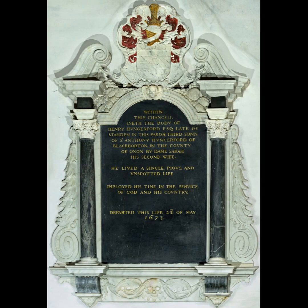There are many wall memorials in the church. They are quite a feature of the building. Many of them predate this church building of 1814, having been transferred from the earlier church. They were last cleaned and restored in 2007 to 8, and some are very fine. High on the left is a very large wall tablet for Sir Henry Hungerford, who died in 1673. It is the earliest memorial in the church today.